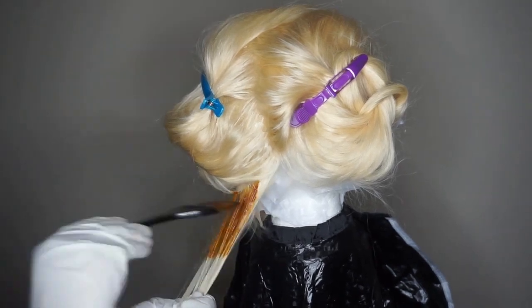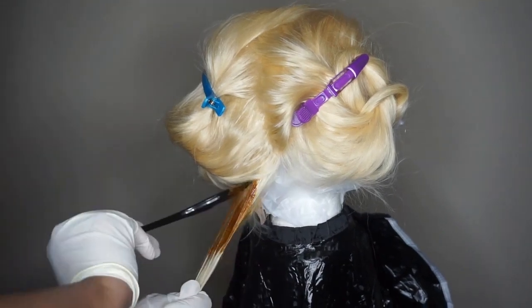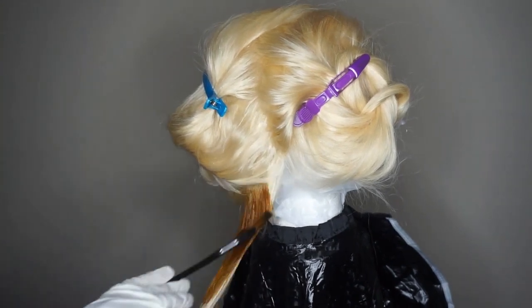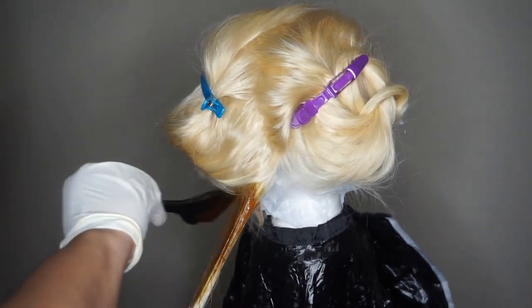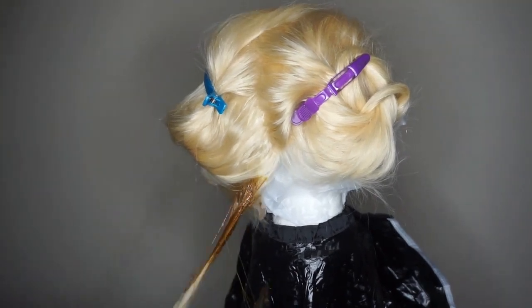Now before I started dyeing the hair, I did section the hair into four sections, and then the first section I did split it into a smaller section. Now you see I am starting at the root of the hair in this first color, Fury Red.